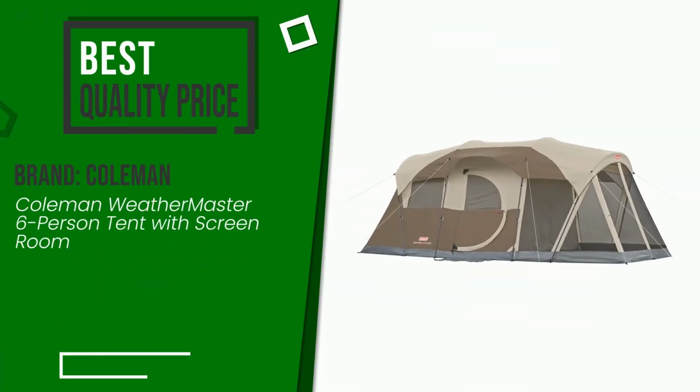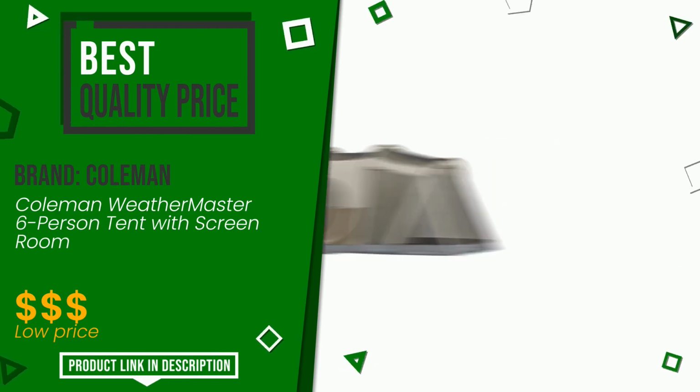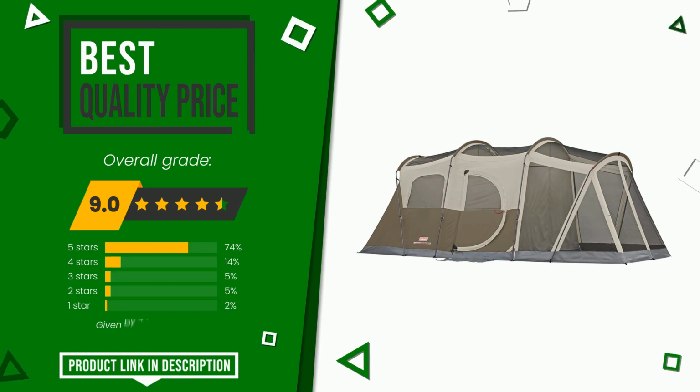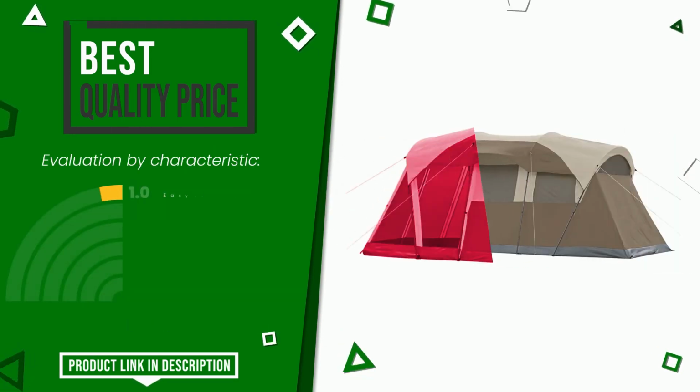The rating of this product by Coleman is 9 out of 10. It turns out to have the best value for money. Here are its distinguishing features: easy to assemble, sturdiness, weatherproof, water resistance, accuracy, lightweight.